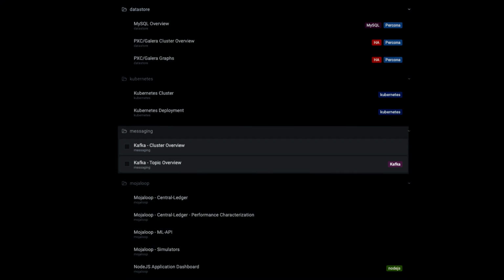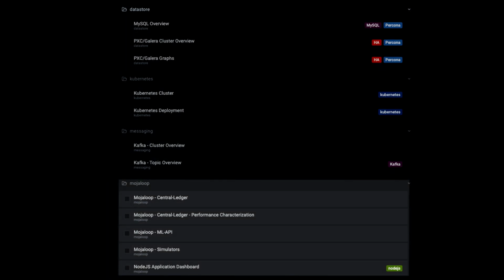The second provides monitoring for Kubernetes deployments, showing the deployment state-specific metrics. The messaging folder also contains 2 dashboards, specifically for monitoring Kafka clusters and a more detailed view of the currently available topics. Here we can view the cluster resource usage as well as the metrics for message throughput and consumer lag. The last folder is Modular-specific dashboards. We have 2 for central ledger, one for monitoring the central ledger at a service level, and the second focusing more on the detailed subroutines like caching and data store operations.